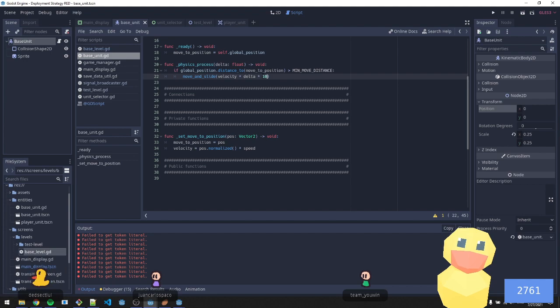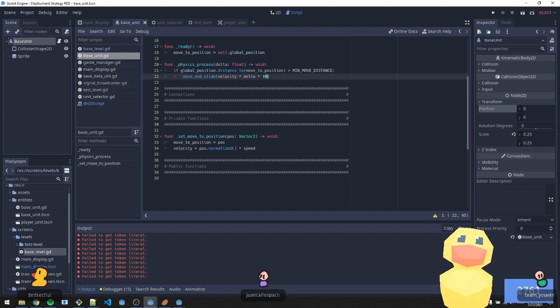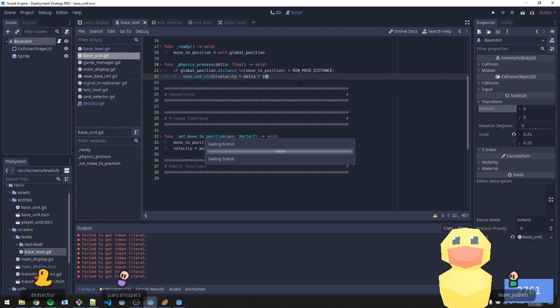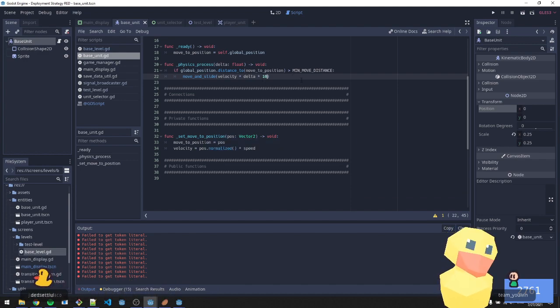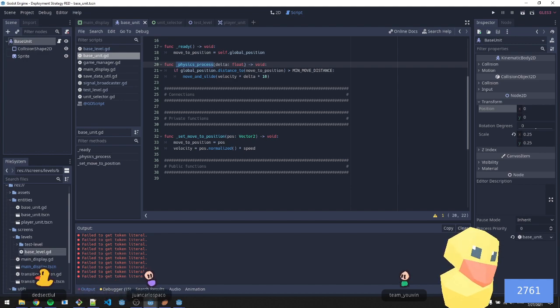Or do I need to multiply by 60? I forget. How do you normalize delta to 1 second? Is it times 6? Right, because physics process. All right, so now we're dealing with more numbers.